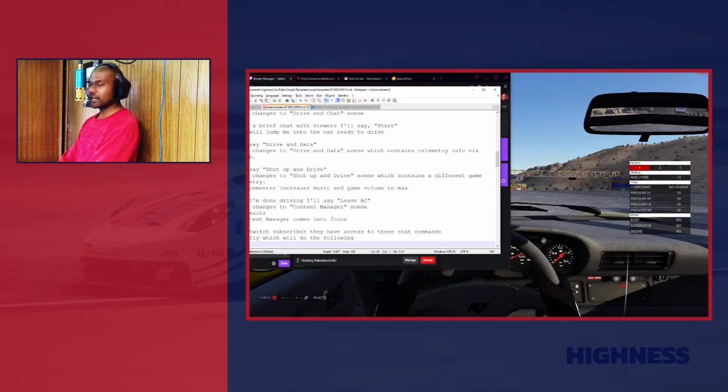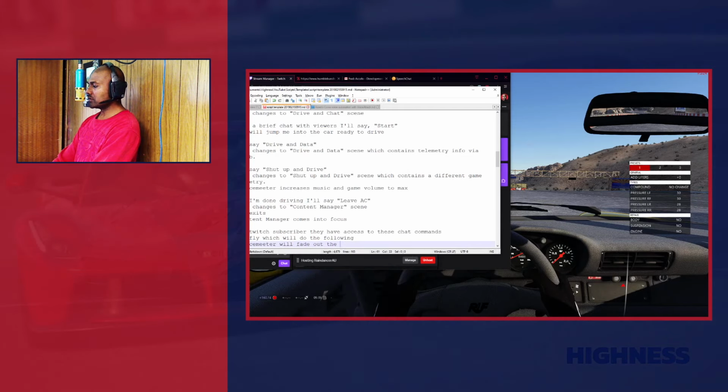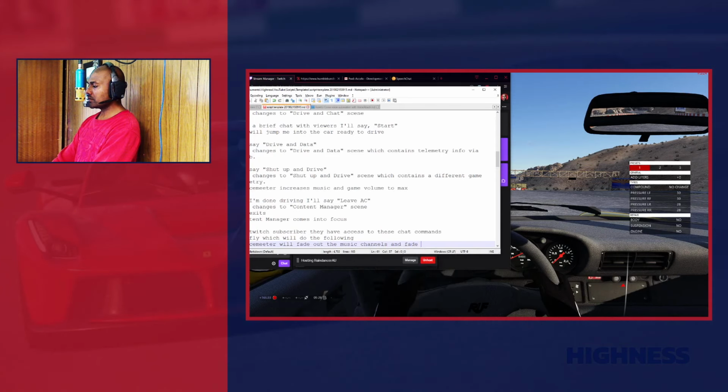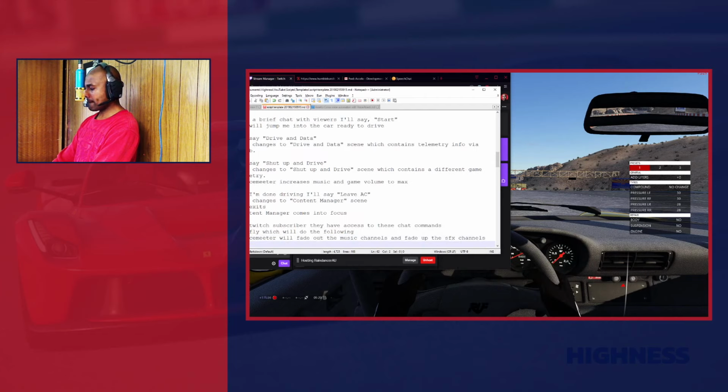So the sound effects, what will happen is it will voice meter will fade out the music channel and fade up the sound effects channel, and then let me think what will do it.